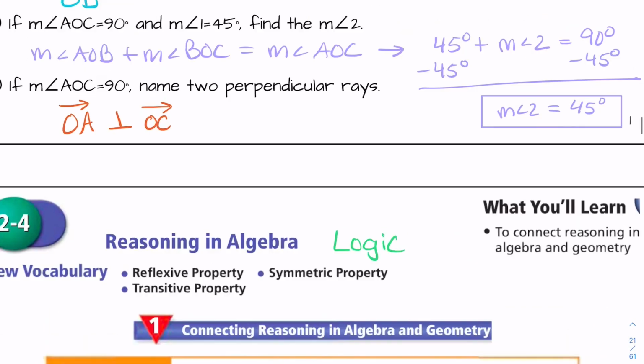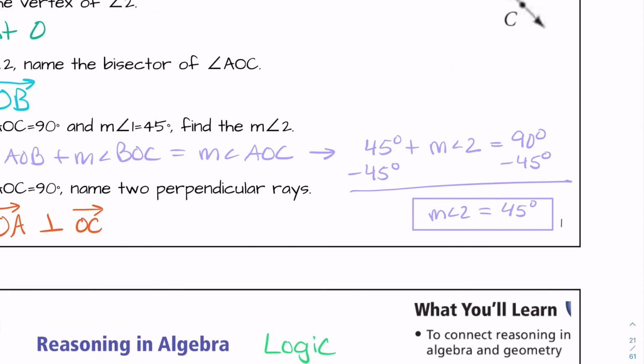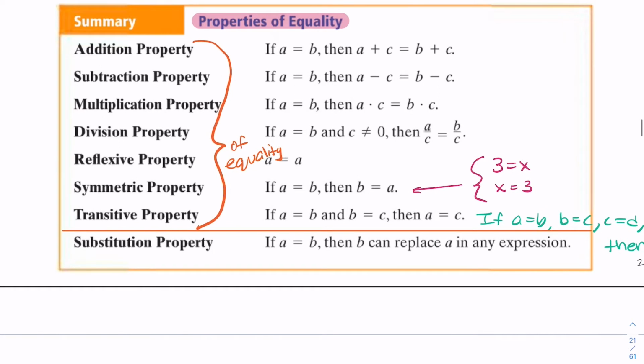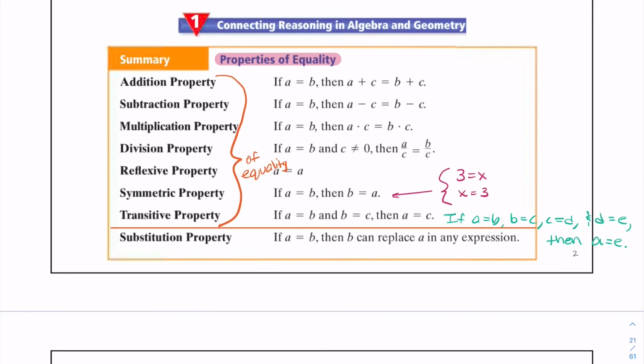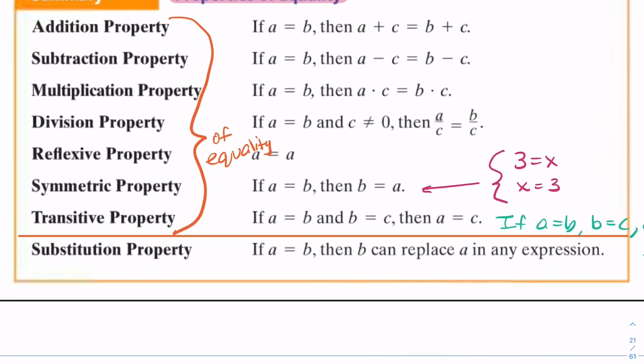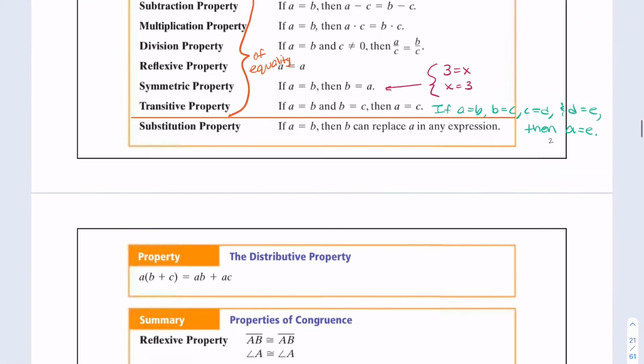So in this case, I did substitute all three items. I substituted here, here, and here. But again, I could only substitute here if I want, or substitute here. So we're just going to call this the substitution property. We don't really need the words of equality. Obviously, it would apply to both sides of an equation, but you tend to just see it as substitution property. Okay? Is it wrong to say of equality? Not really, but it just might not be happening on both sides of an equation, because there might not be variables on both sides of an equation. All right? Okay, so that's that.